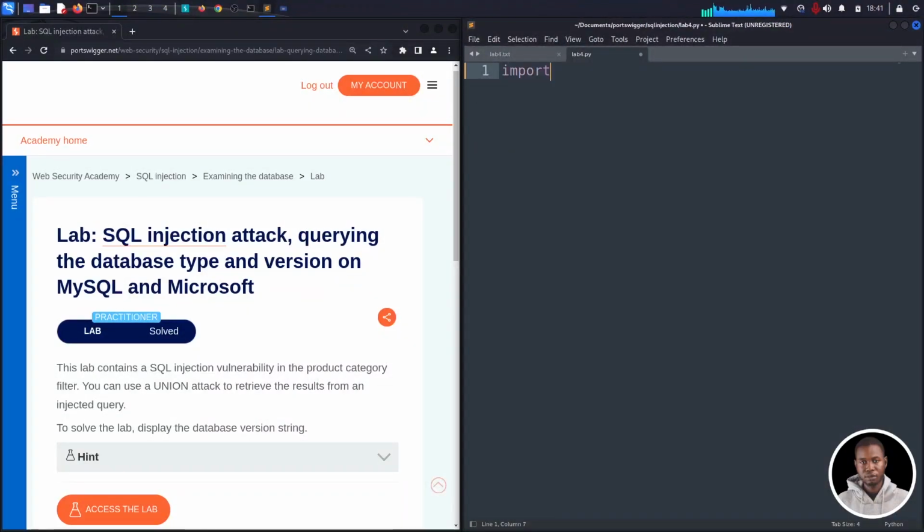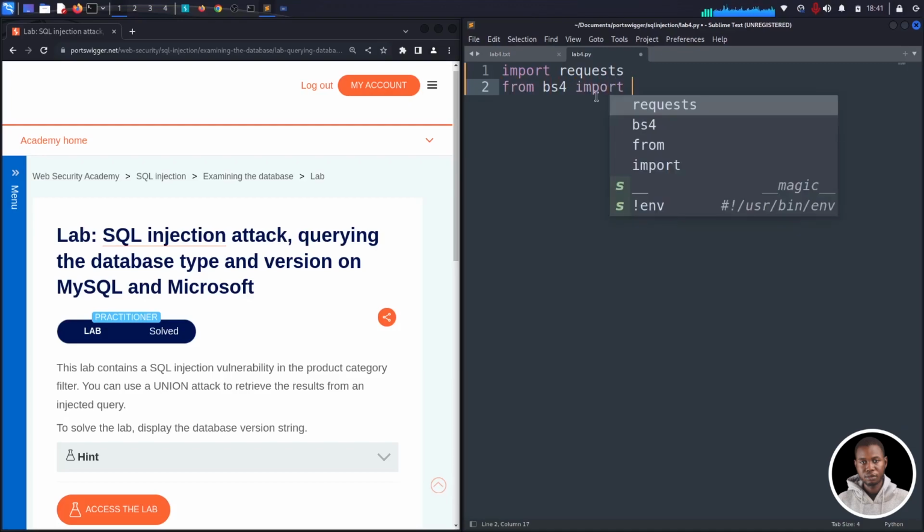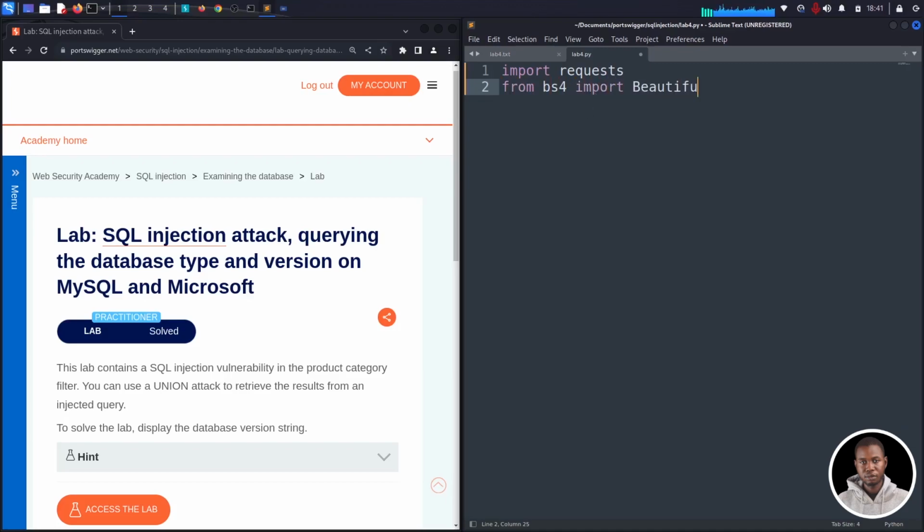The first library I'm going to import is the requests library, which we're going to be using to make web requests. Secondly, from bs4, I want to import BeautifulSoup, which we're going to be using to scrape some data from the web application.